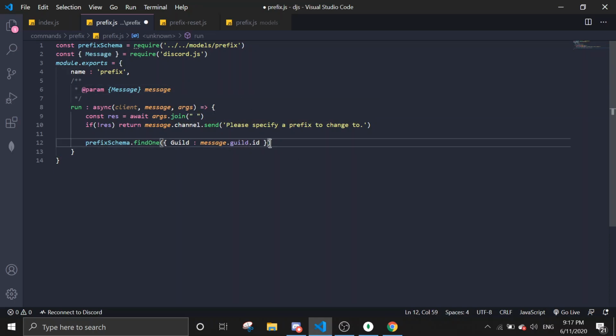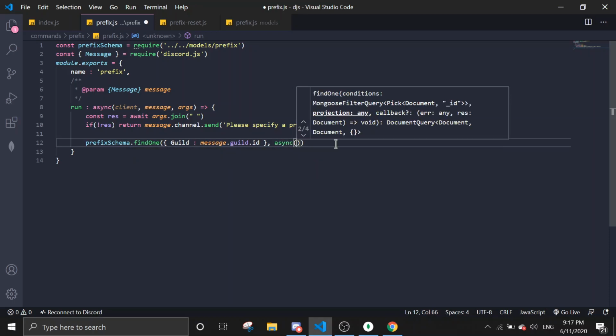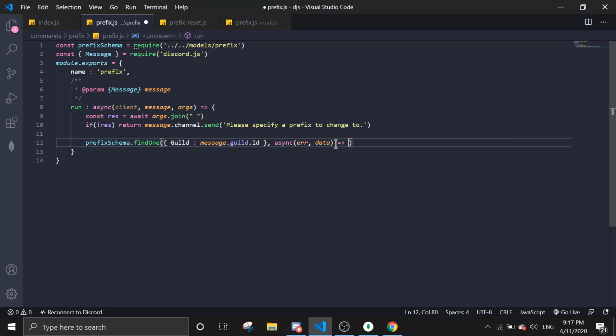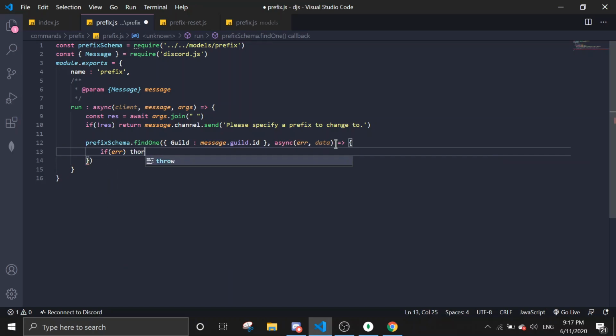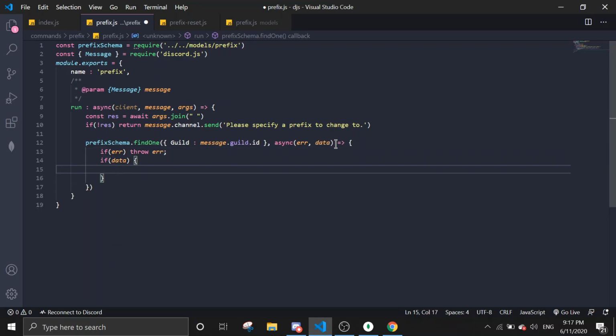Okay, so prefix, I'm gonna find one. Async error in data. If error, throw error. If data, if there's data, then we're gonna update the data.